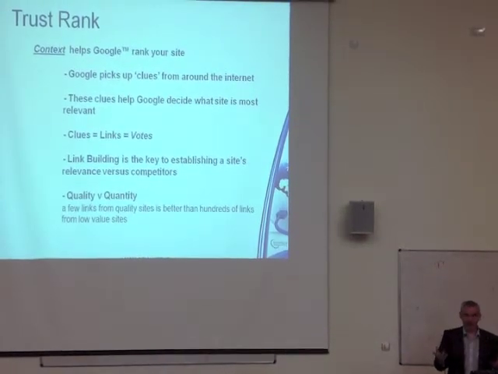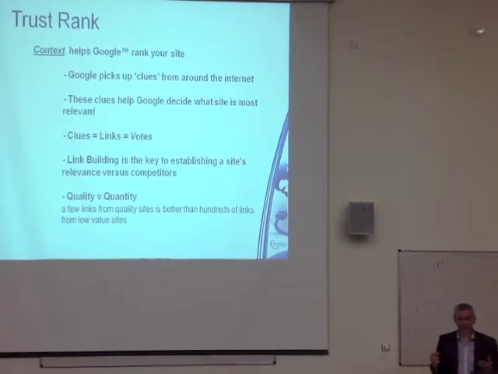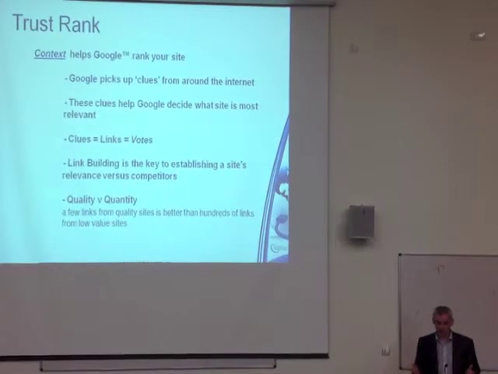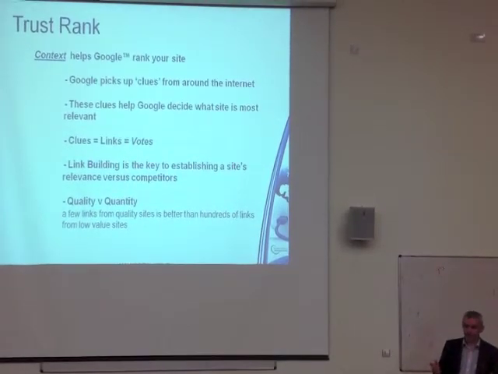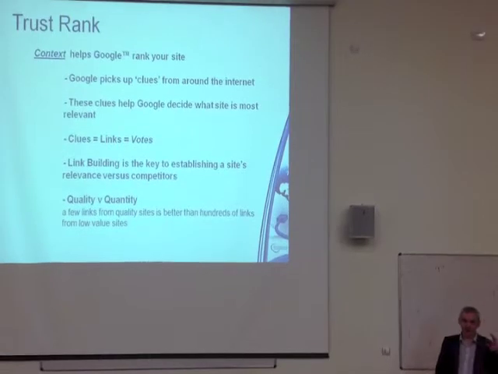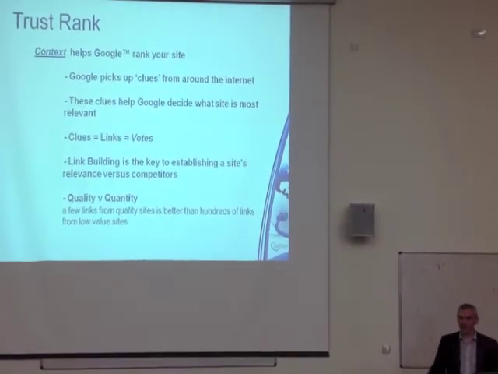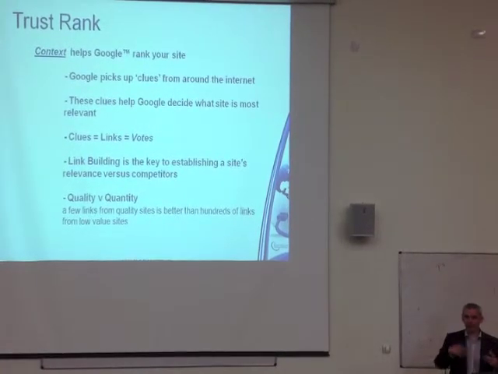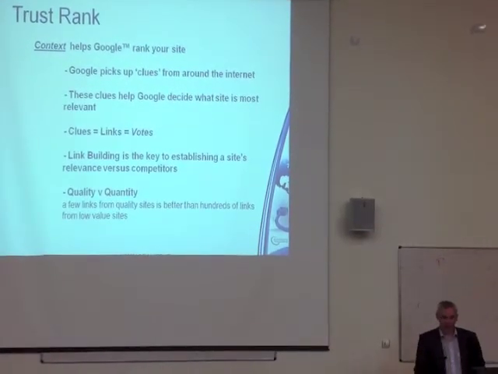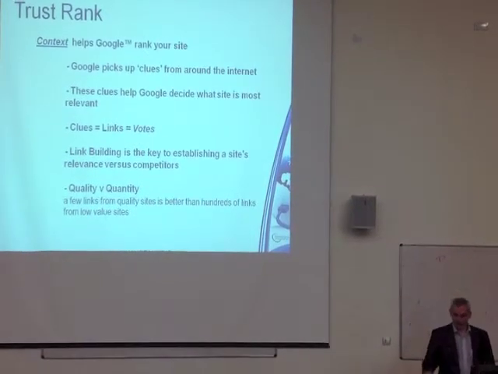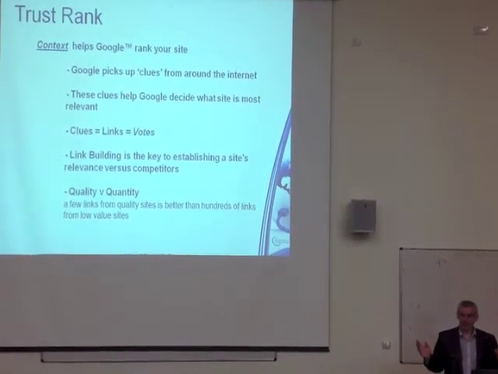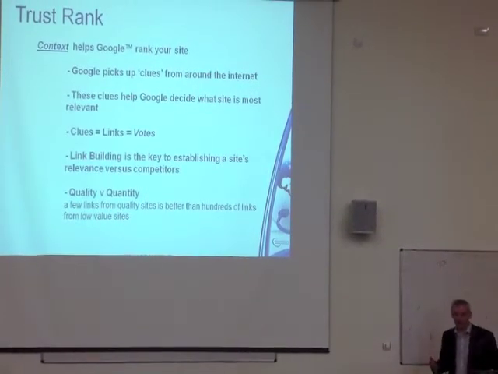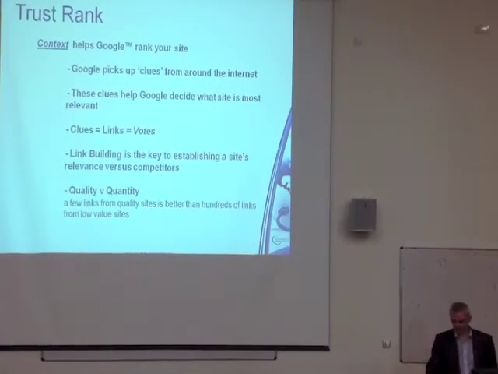The clues, links, are what they use as the clues, and they have often referred to them as votes. Because if one site links to another, it's assuming that the webmaster of site A that linked to site B linked for a reason, and that they believe there is trust in that website. So links are a critical part, but it's not just links; it's quality as well. There's a hierarchy of links. A link from the CIA website will be worth more than a link from my site, obviously.